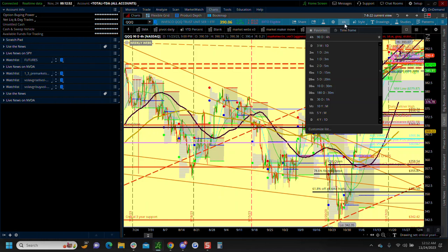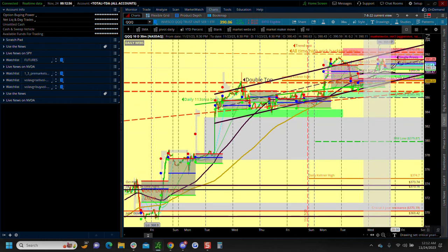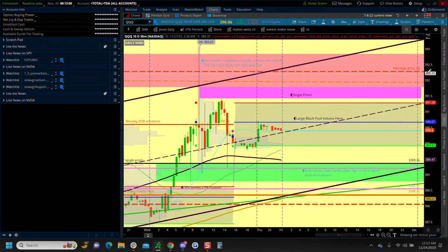Over on QQQ on the 30-minute, I'm looking for possible reversal signals. We had a massive rally right out of the gate Friday and it got rejected. I actually loaded the boat to the short side, starting right around there and then really loading up at the highs, and had a nice trade — I actually traded it back down to the bottom of the red zone. I hit my targets and my weekly target on that move. We have single prints here, showing a complete and total rejection area — that's why I started loading up to the short side above these single prints, which proved very valid even into the end of the day, suggesting this is an exhaustion rally.